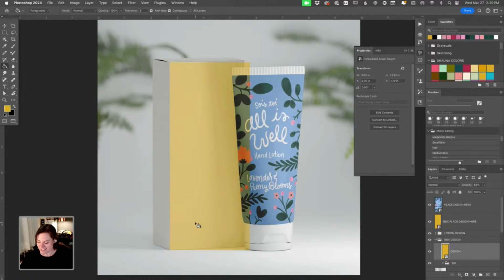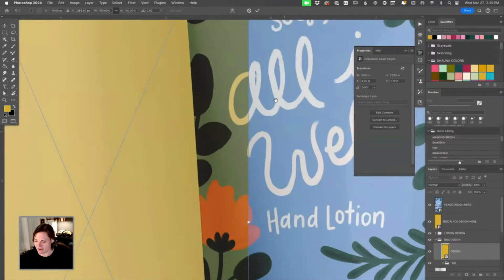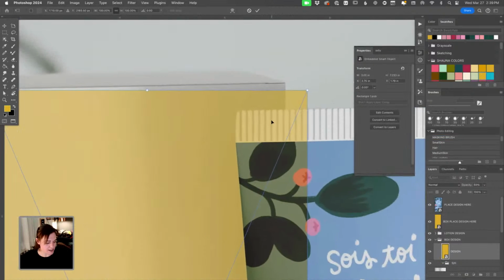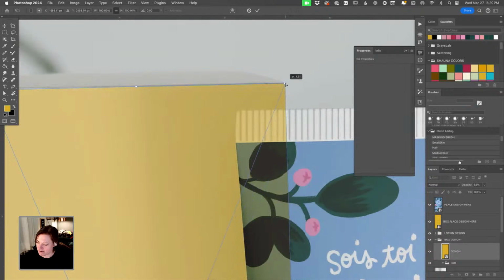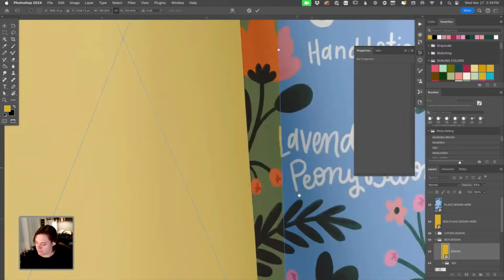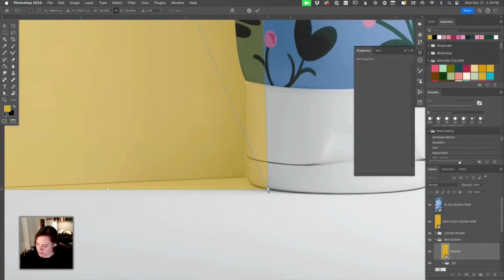Because it's a box, you actually don't really need to use the warp tool so much. So we're going to do Command T. And then I'm going to hold down Command and pull the edge of my layer. Do the same here. I'm going to hold down Command as I adjust and pull here.